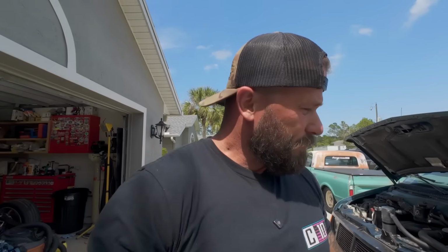Then what I'm gonna do is take the wheels off, support the lower control arms so that the weight of the van is on the front end. And then I'm gonna adjust the camber. So once we get that done and I can take it around the block and everything feels good, I'm gonna call it good, and then we're taking this on a 2,000 mile road trip.